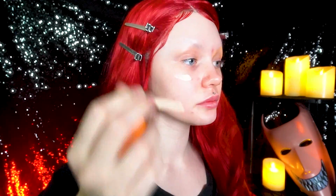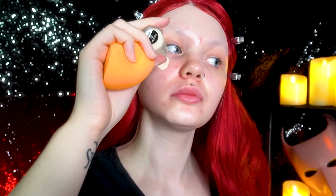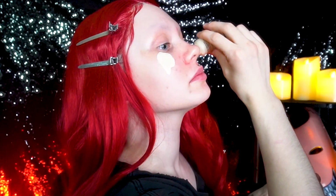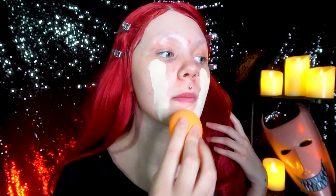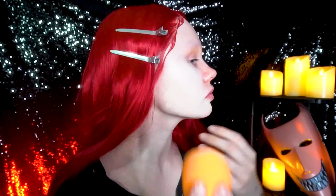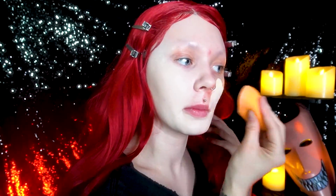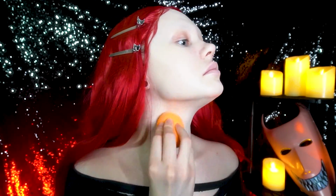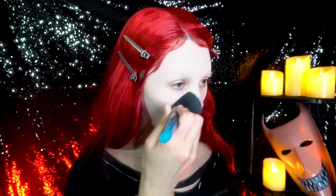Starting off barefaced, taking a deep breath, and onto applying foundation that I am clearly running out of. But you know, we make it work. I'm using a very pale foundation and a white concealer on top. You can use white body paint or white cream paint, but this is what I chose to use. Don't forget your neck. And setting it all with some loose powder.